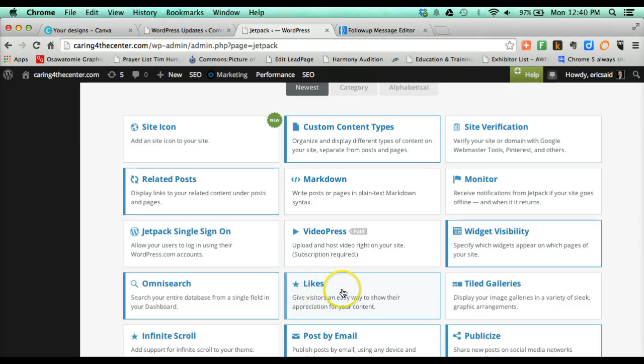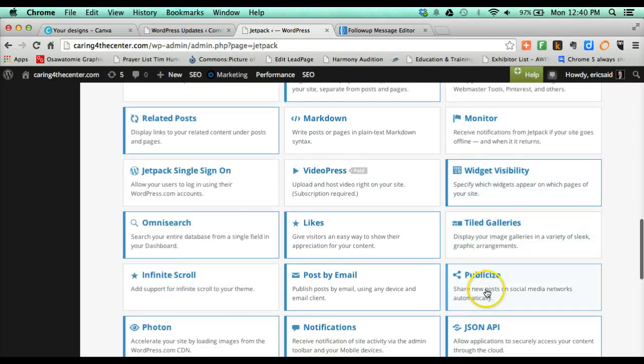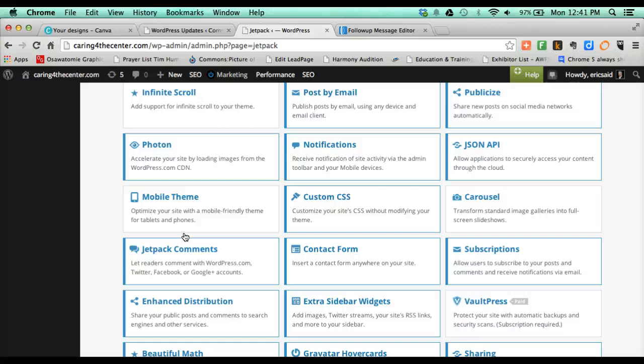The likes feature gives us a simple way to show their appreciation for the content. We can actually have them like the content itself. It shows you where you might be able to make your widget visible, to be able to publicize this on social media platforms. The Omnisearch tells you if there are search terms that people are typing into your website to look for particular things, and that can become helpful. There's a ton of these kinds of features that are available here. One of them is the ability to leave comments using their Twitter, or Facebook, or Google Plus accounts. Those are helpful as well.